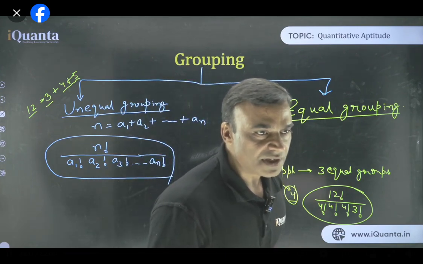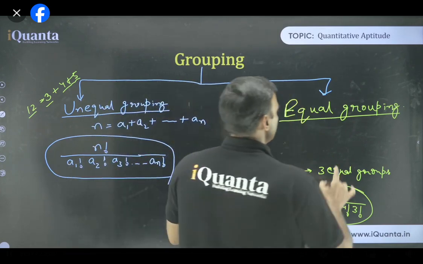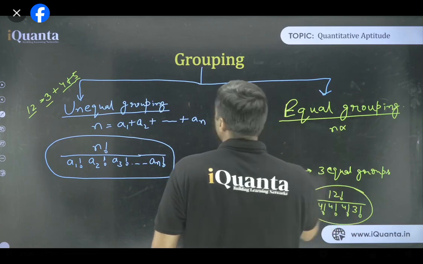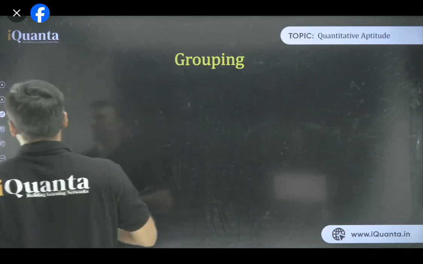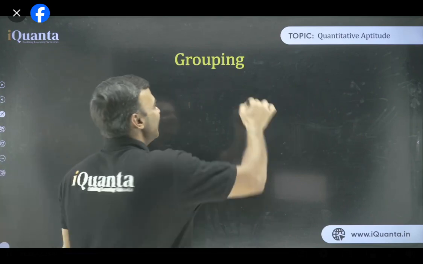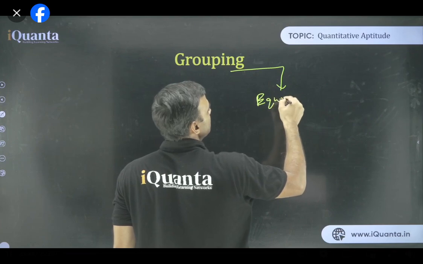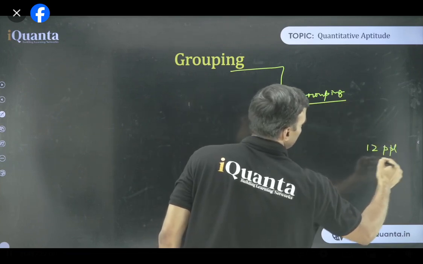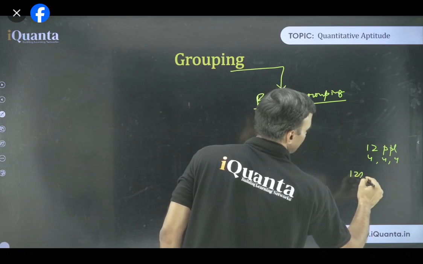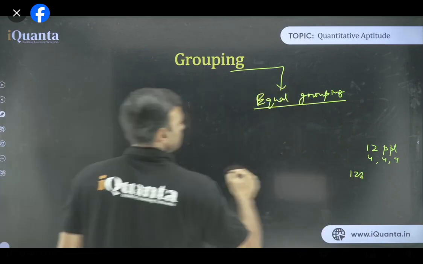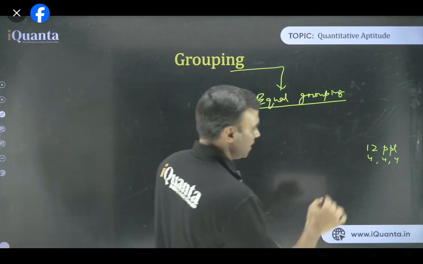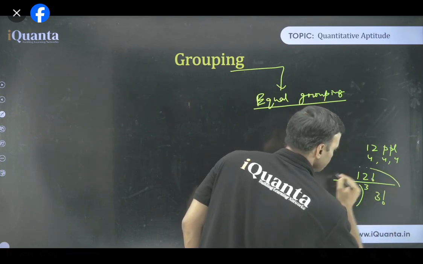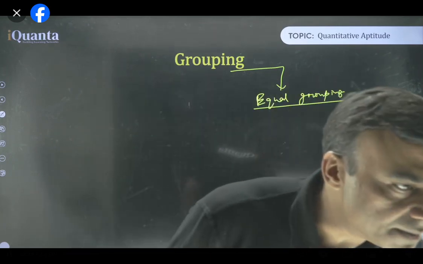Yes? So basically what you have to do is, if there are n groups of k items each, wait a second, equal grouping. The example that I had written was 12 people and 3 equal groups. So we said 12 factorial, just bear with me for today, this pen is giving me a little bit of trouble. So 4 factorial to the power 3 and 3 factorial. Right now we're talking about a situation in which all the groups are of equal size.